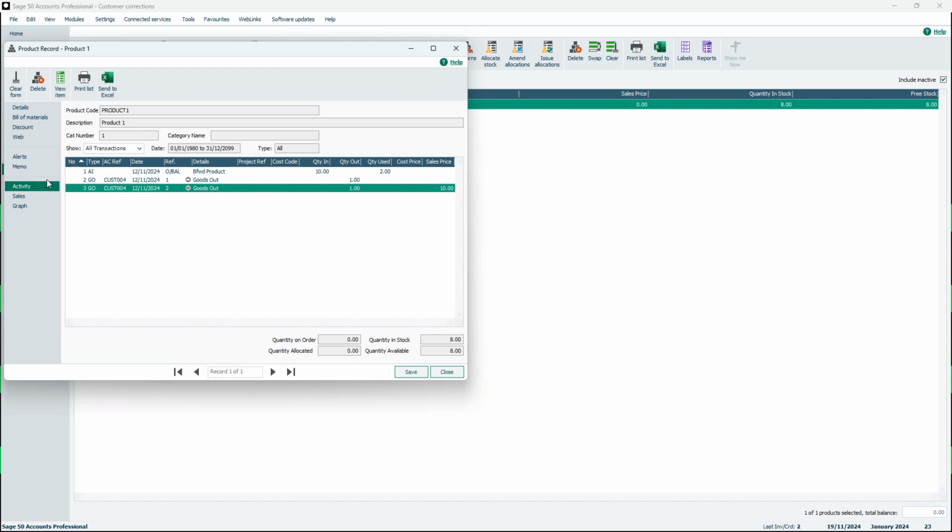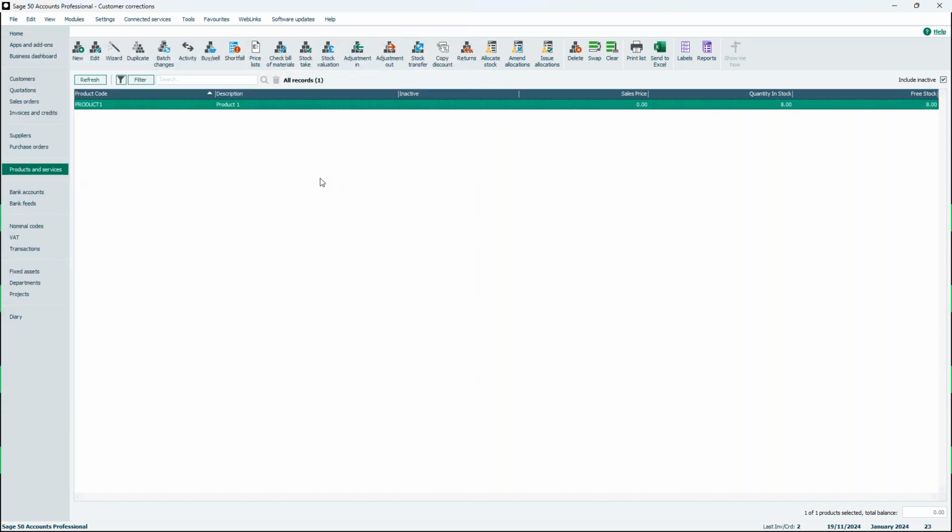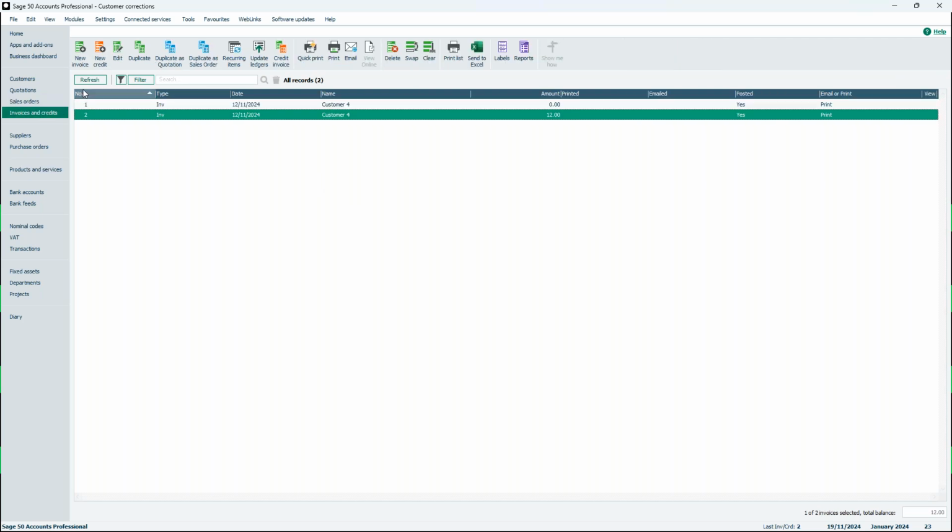But what you might want to use as an alternative, rather than deleting the transaction, to make sure that all of the steps are reversed, if that's what you're trying to achieve, is the credit option. So you've got options to use a new credit or to credit invoice. And what that will do is when it credits, it also does a goods return on your products, and it also creates that credit note that you can actually print and give to your customer too.